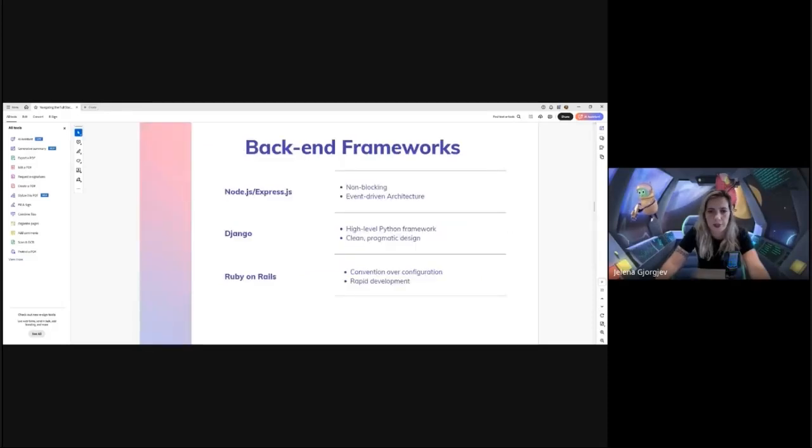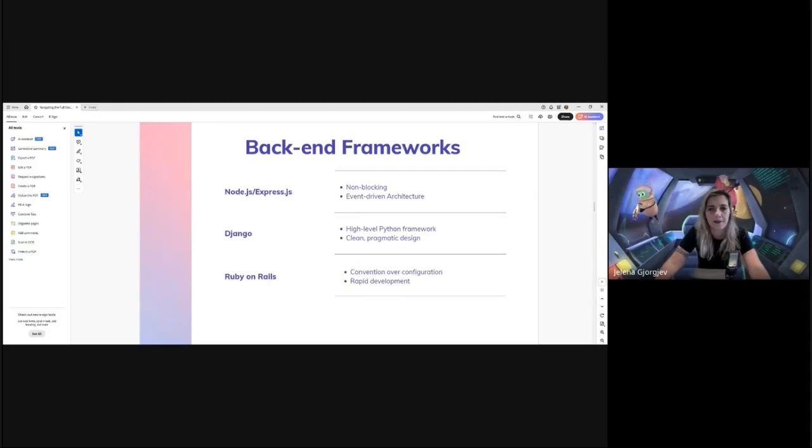Then we have the backend frameworks, which we mentioned before. So there's Node.js, with its non-blocking, event-driven architecture, which makes it highly efficient for handling I/O operations. And this is particularly used for applications that require a lot of real-time interaction, such as chat applications or live streaming services.